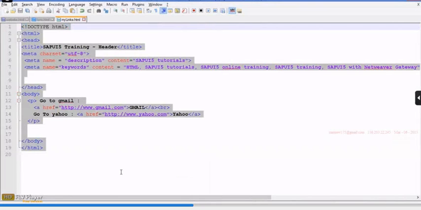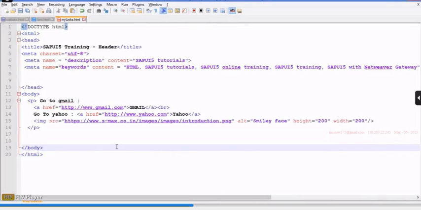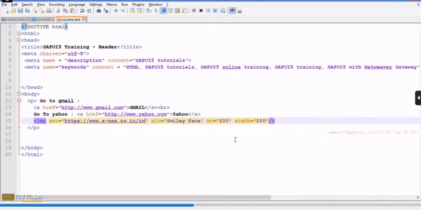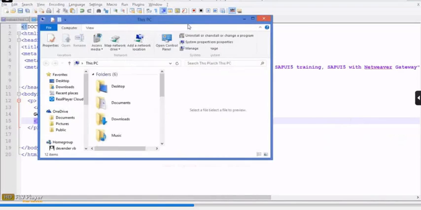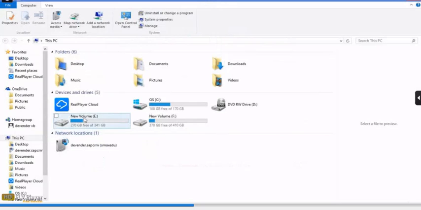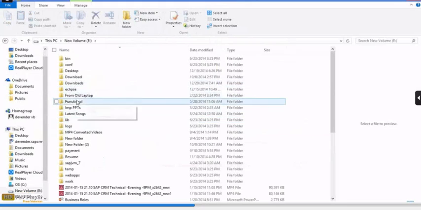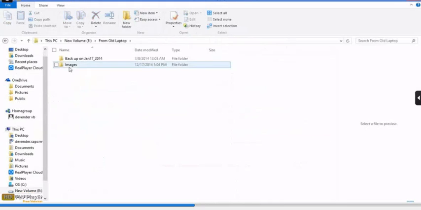Control A, and I would say Control V. So this is the image. So if we want to add our local ones, we can press Windows E, I will be showing you something where I can show any images.